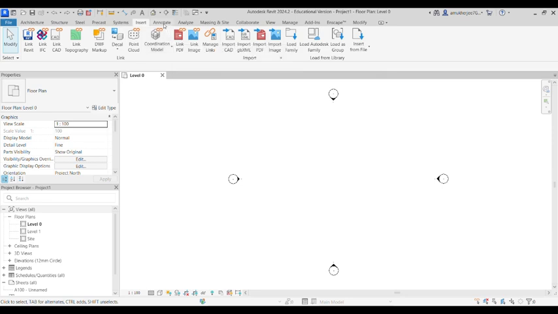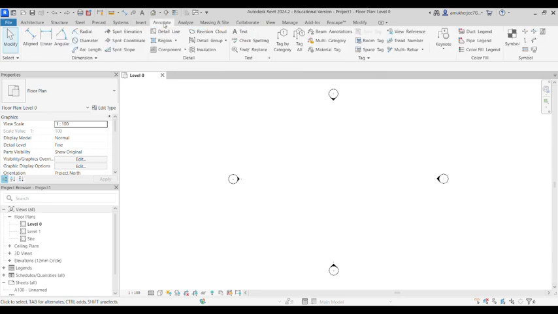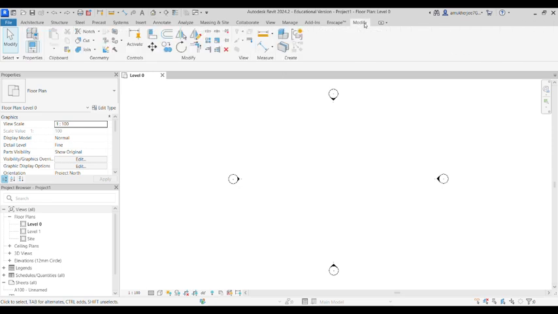You will also find this tab useful, which is annotate. In this tab, whatever you have drawn, you can put dimensions to it, align dimension and so on. We'll get to this in detail later on. But while you are drawing, you will find this modify tool very useful as well.